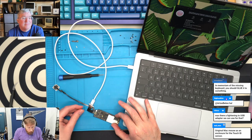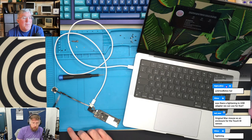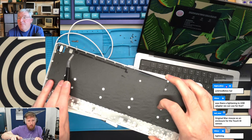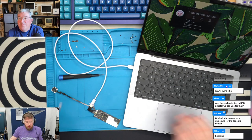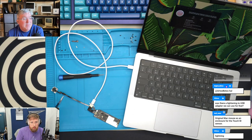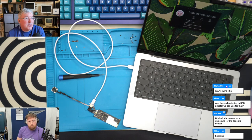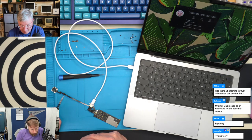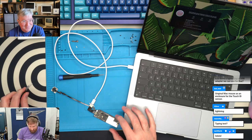My assumption of what happened, Jason, is that when I was trying to remove this section here from here, it was pretty heavily glued down. And I reckon that in removing it, I actually dislodged the cable from its connector. Yeah. That's what happened. And Chaos pointed out that that connector existed, which you didn't. No, I didn't even know that that was a connector. So it wasn't one that I checked, but I think that I dislodged it because when I was typing test. Man, this is great.